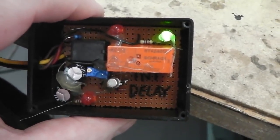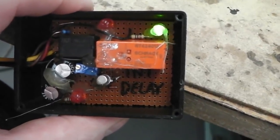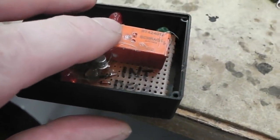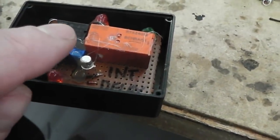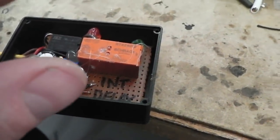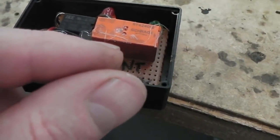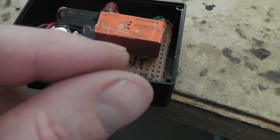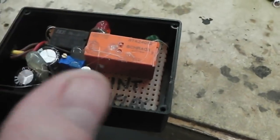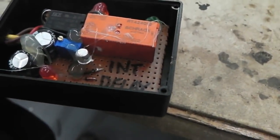Red almost extinguished, so the capacitors have almost discharged themselves through the transistor, but it's still holding on. A lower voltage, there it goes. A relay can take 12 volts to energize, but you can actually hold it with like 6 volts, up to probably as low as 4 volts, and it'll hold because it doesn't need as much force to hold the contact together. Once the relay coil comes in, it can hold. As you drop the voltage, 12, 11, 10, 9, 8, it's still holding because it's done most of the work to close it, so it can hold on quite a low current, which is why the LED red almost extinguishes. You're probably down to 4 volts before it drops out, which is exactly what happened then.